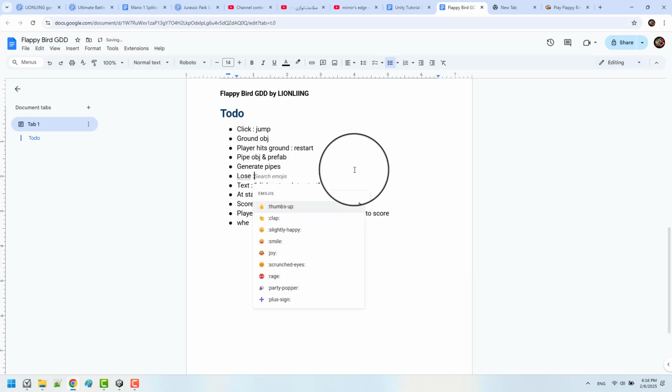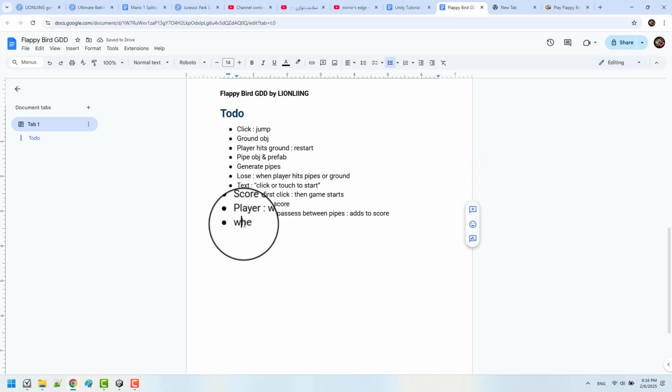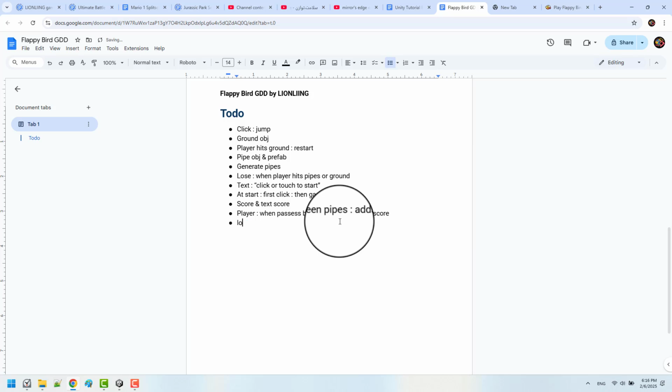Lose when the player hits pipes or ground. We have the lose here, so we have a lose screen.